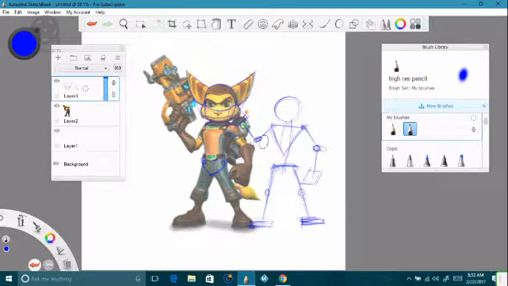All right, so that's basically the skeletal. I'm just going to erase that. But there you can see I've just broken down his pose, how he's standing there, in the skeletal phase. Yeah, you can add the hip bone there if you want to, and that will define more where your joints go. And you can also add, you can see his rib cage sticking out there. So that would be Ratchet's rib cage. So you can take it from triangle phase.